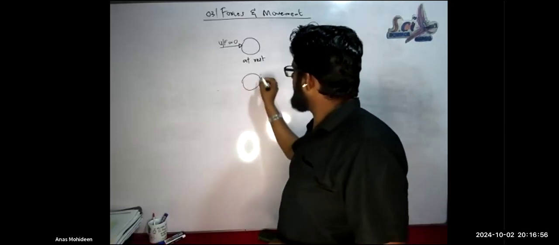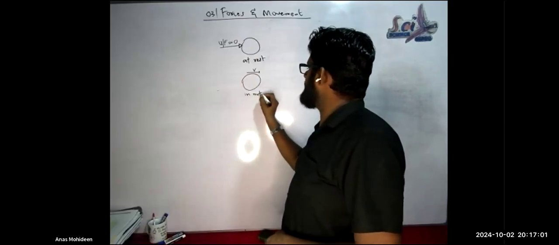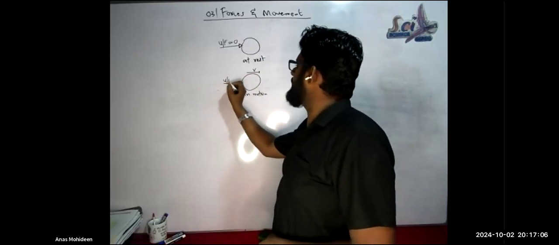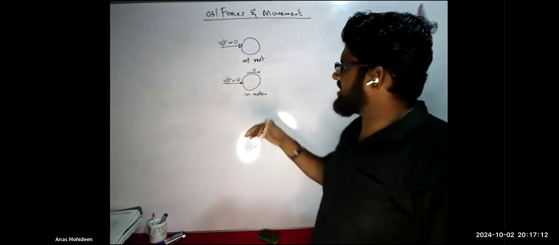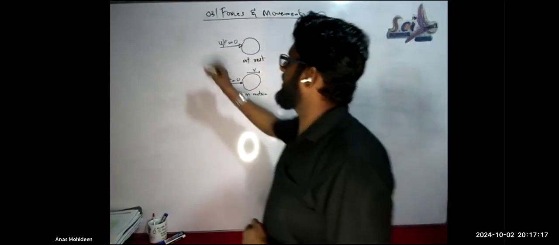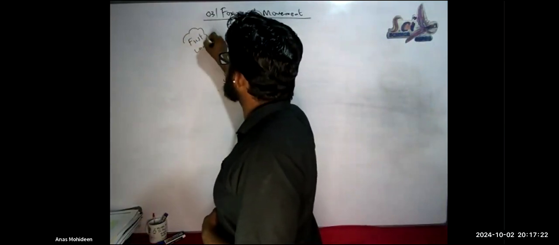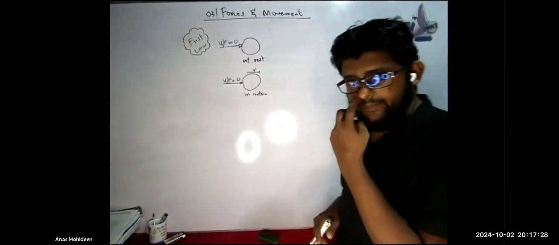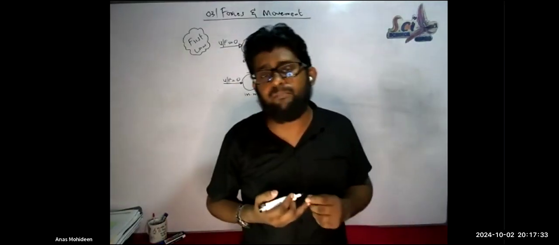Another object I am taking is already moving, having a velocity. Here also, you might be applying a force, but it is not unbalanced. So the unbalanced force is 0, the resultant force is 0. In these two cases, the first law of Newton says that if there is no unbalanced force, there is no change in motion. Because we already learned there are 5 changes caused by applying an unbalanced force.